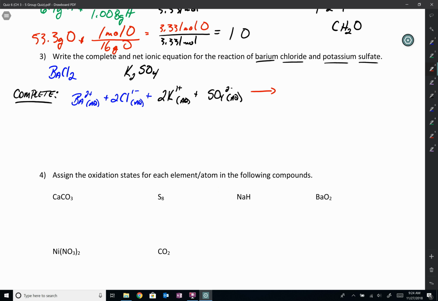That's the easier part. To figure out what goes on the other end, we have to look at our solubility rules. And we look at our solubility rules and look at what happens when new anion and cation pairs come together. Here's what I mean. We started out with barium bound to chloride. When you mix everything in solution, the positives and the negatives are going to come together. So barium is going to find sulfate. Right? We mix the positives and the negatives. And the potassium and the chloride are going to come together. Right? We make new cation-anion pairs. So you have to know your charges for your compounds. Otherwise, you can't really solve these problems.